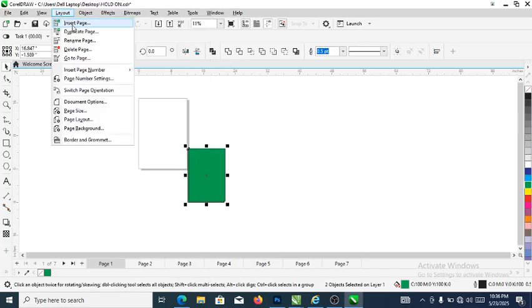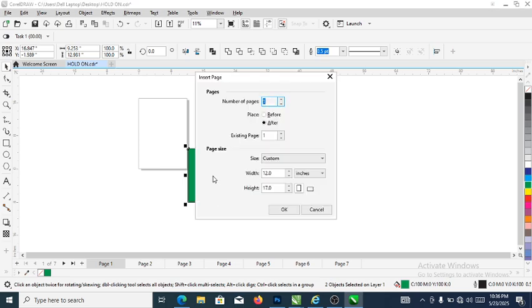The layout menu, we have insert page. Click on that, automatically a dialog box pops up. So you can choose to apply the number of pages and all of that. So let's choose 90.